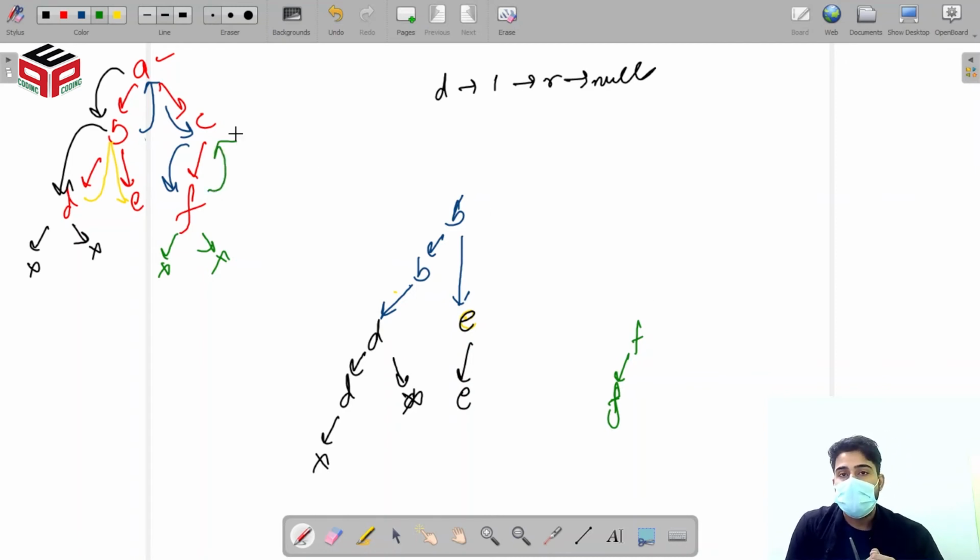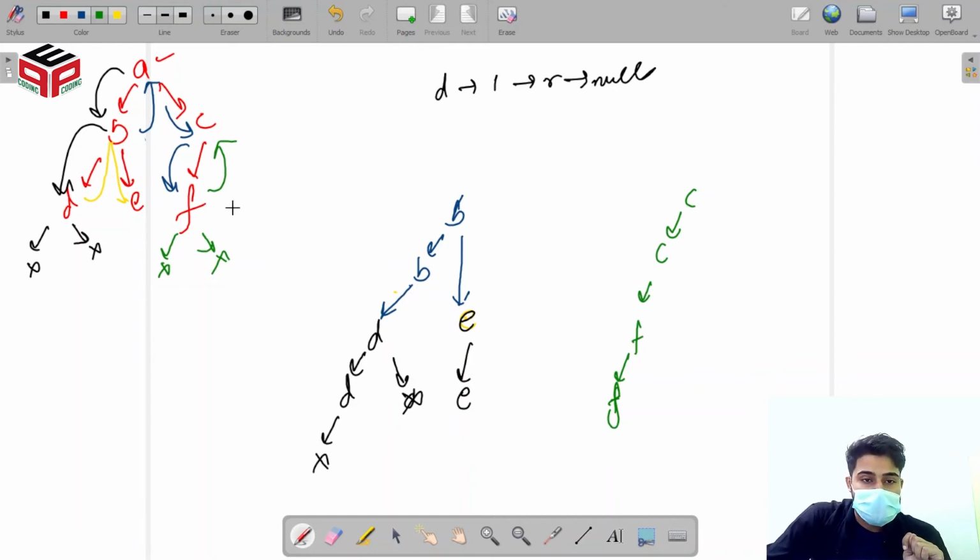C will say that okay, my left and the right hand child have cloned themselves. I know how to clone myself. I will clone myself and I will update my links with my children. So C first clones itself and updates its link with its children. Okay, so its left hand side child is this F. It has cloned itself already, and its right hand side child is nothing but the null itself. Now we move to this A.